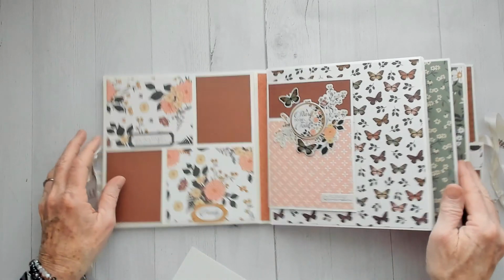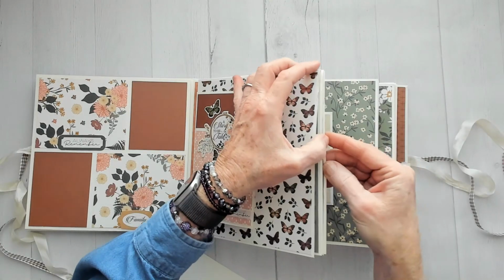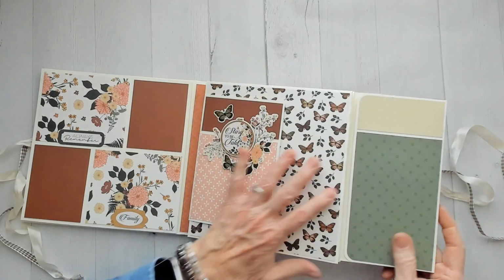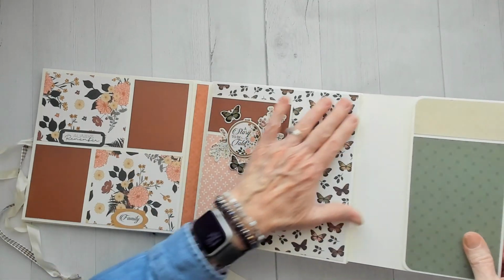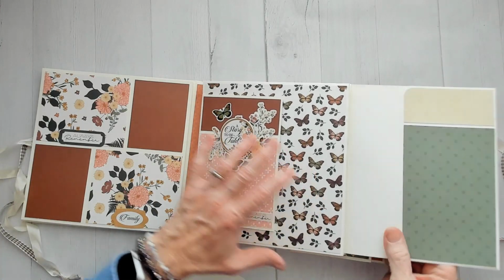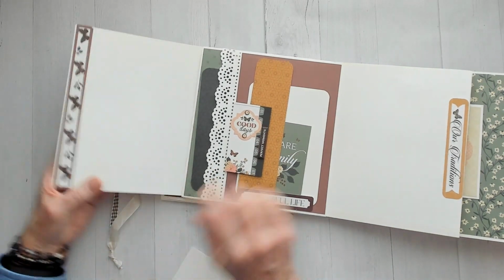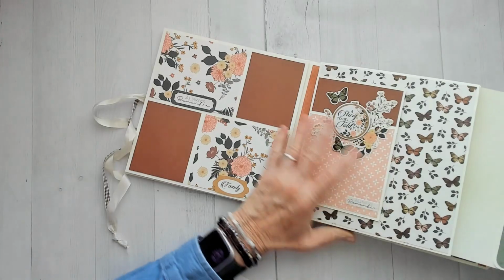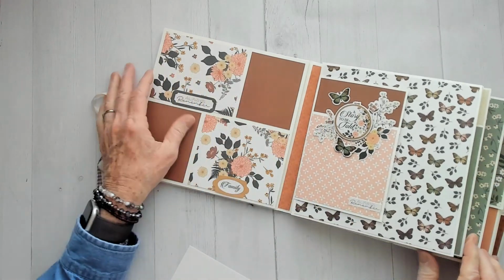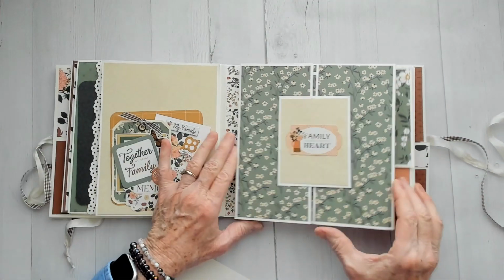Now, each of these signature pages has a pull-out attached insert page. Couldn't think what to call it. Where it pulls out and it's attached. It doesn't come out all the way. It stays attached with the page, and then the flap opens up, and then on the back side it's decorated. So you can add photos on the front and the back, and then you just carefully slide it back in like that, and you can leave a little bit of it hanging out to show that you can pull it out. So that is page 1, signature 1.